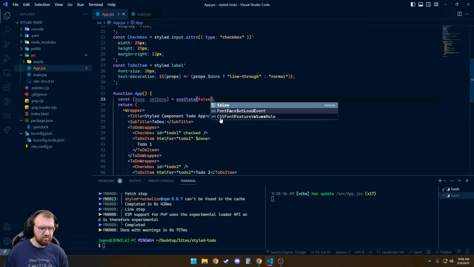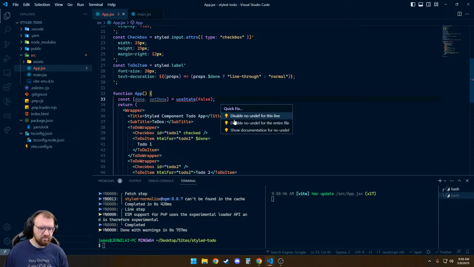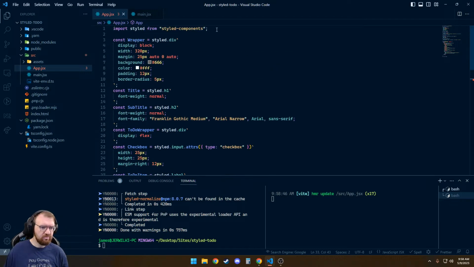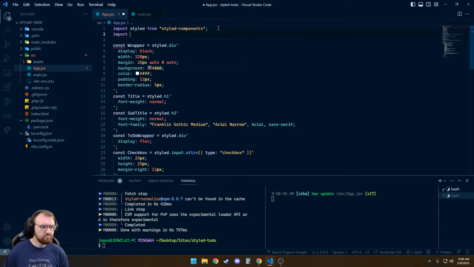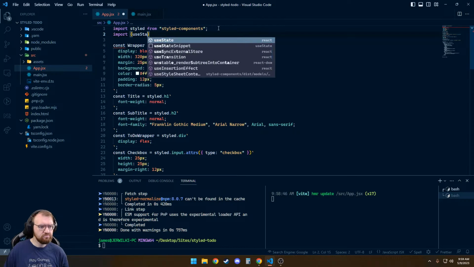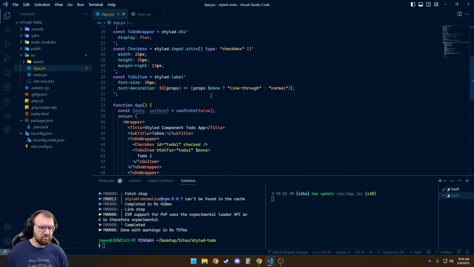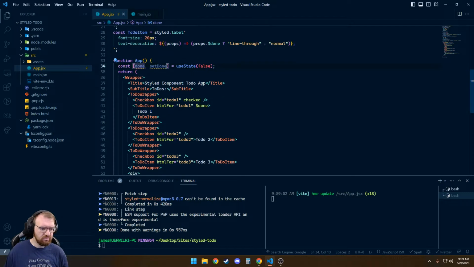So let's just grab a state here. Const done, set done equals state. We're going to set this to false to start. We're going to import useState from React, and done is false.